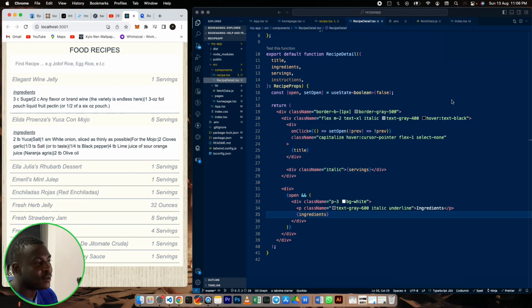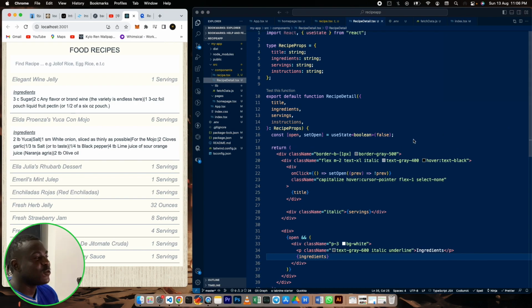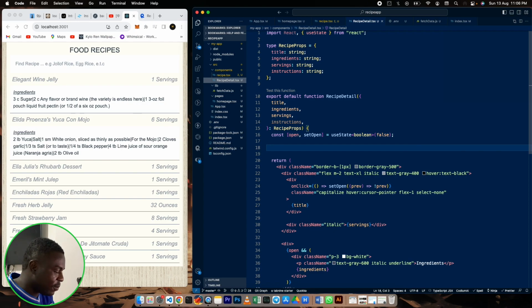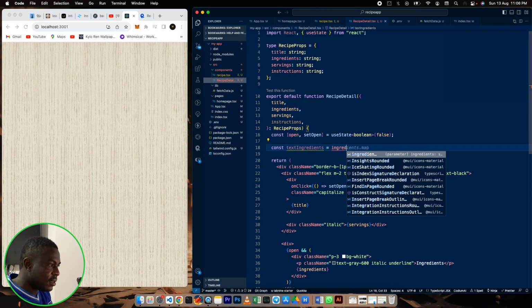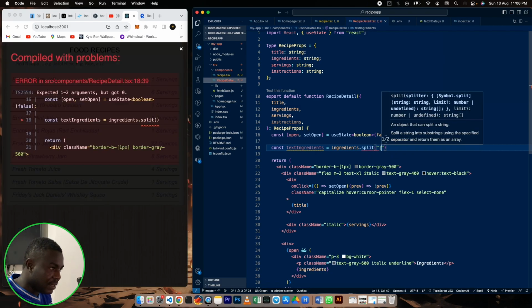Think. I'm giving you 2 seconds to solve it. If you're very good with JavaScript, you will know the answer. So this is how we're going to do it. We're going to say const textIngredients, the ingredients that we get, and we want to split it at the point of this character.